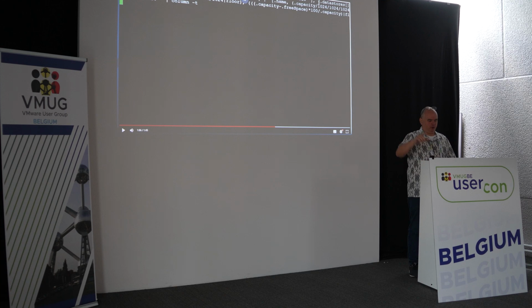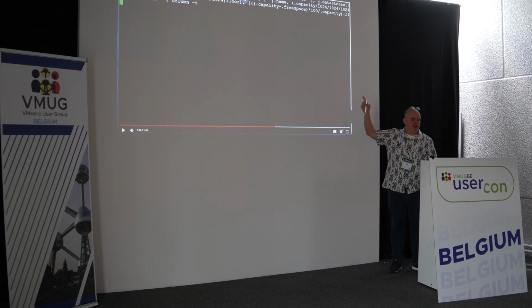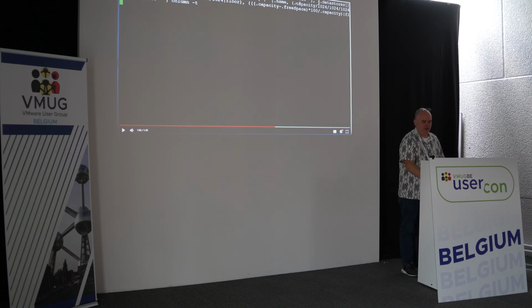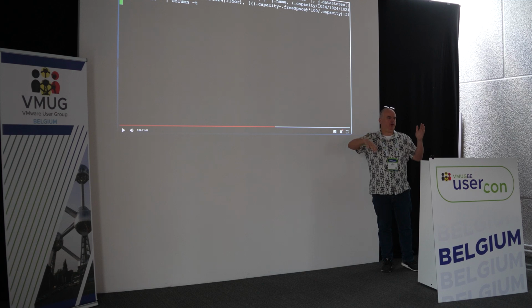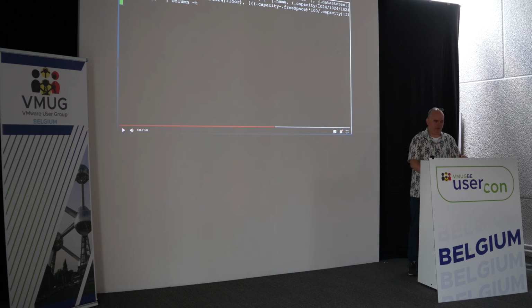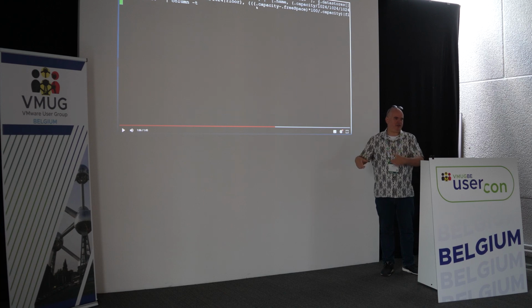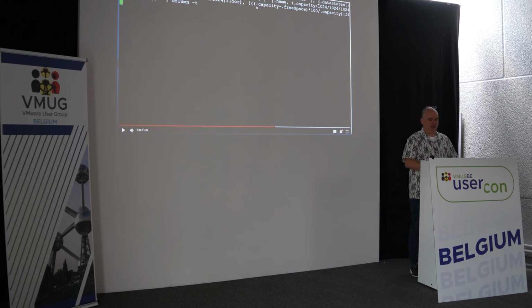And then I'll do my query, data store summary, select, and then I use name. But look, I can also do calculations here. So I just use parentheses. I want the capacity divided by, and floor, I don't want anything after the decimal point. Free space, same thing, divide and floor. And then for the used space, just capacity minus free space, as a percentage, floor. And this gives me the data in here.